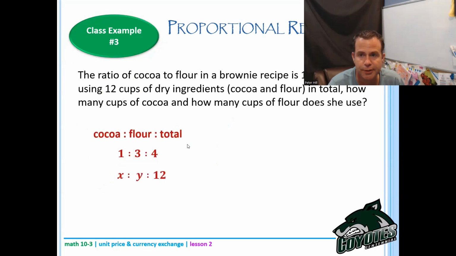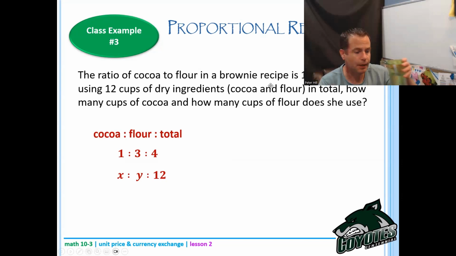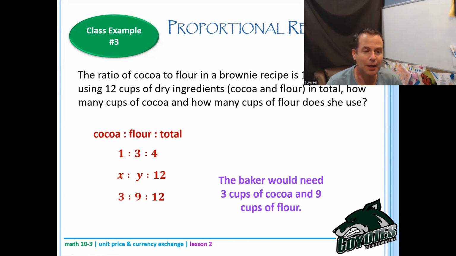Now, just in case I stressed you out because some of you at home, if you didn't have the book, you didn't see the words, I'm just gonna hide my face so that you can take a screenshot with the whole question in it, okay? I didn't mean to hide my face that long. I couldn't find the button to bring my face back. Okay, there we go. So we end up with 3 to 9 to 12. Okay, so 3 cups cocoa, 9 cups flour to give me 12 cups in total.